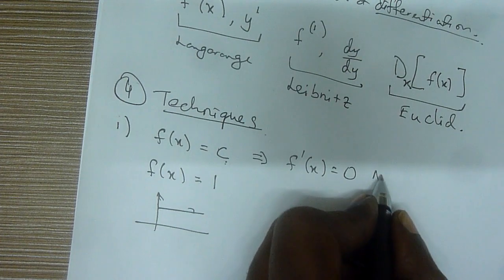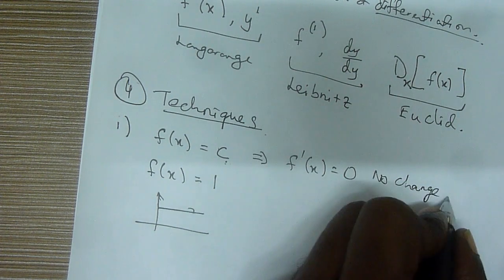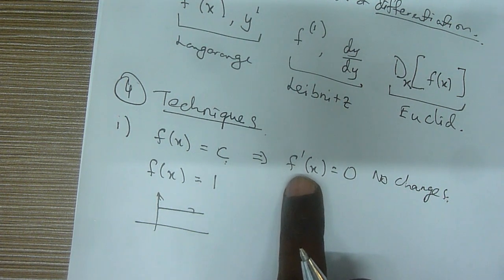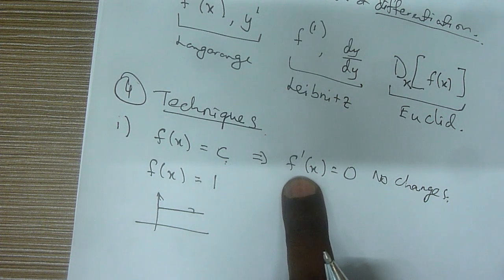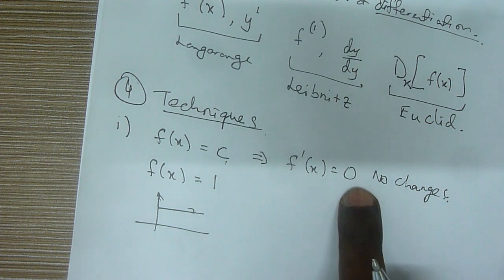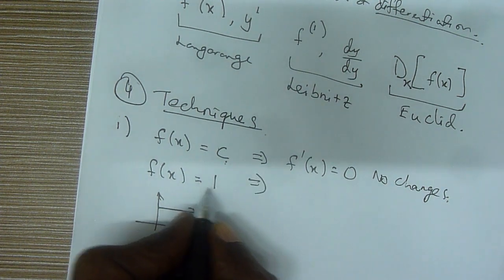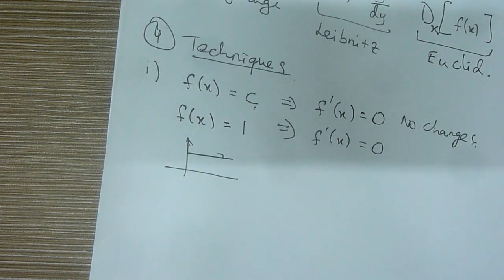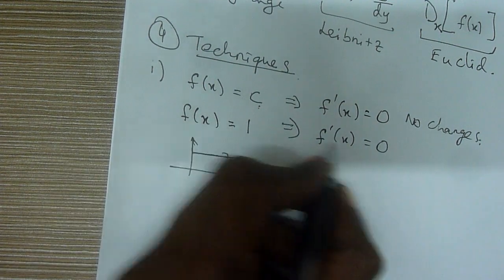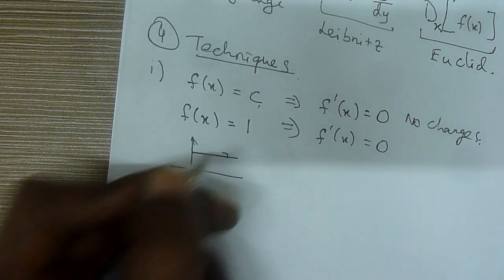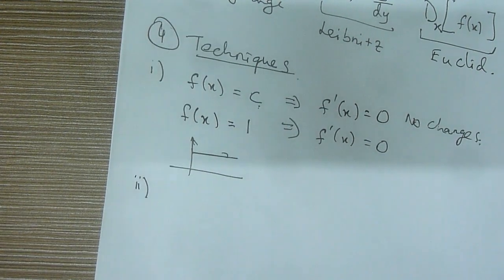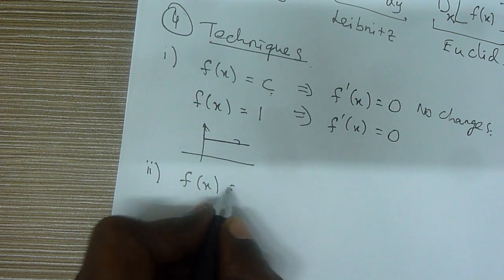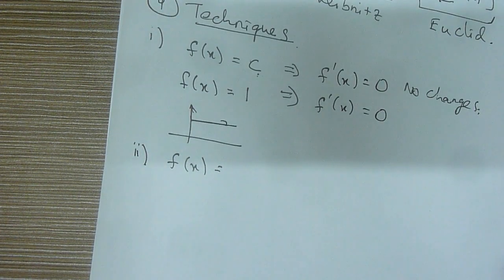This means no changes. See, no changes. Okay, 0. This means no differentiation is taking place, therefore I will call it 0. Therefore, when I differentiate the number 1 or any constant value, I will get 0. Okay, I hope that you can understand this technique. It's a simple technique and one of the simplest techniques that you can see in differentiation. Okay, the next one is in any function. The next stage, I hope that you can follow.